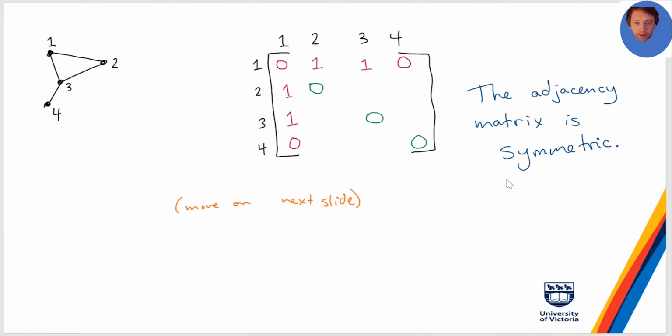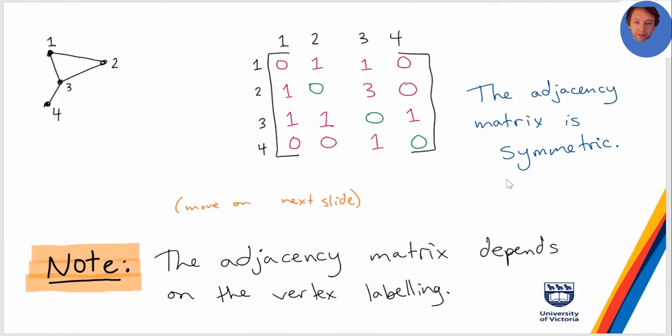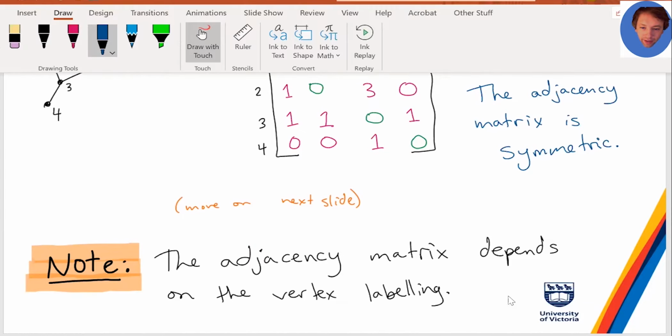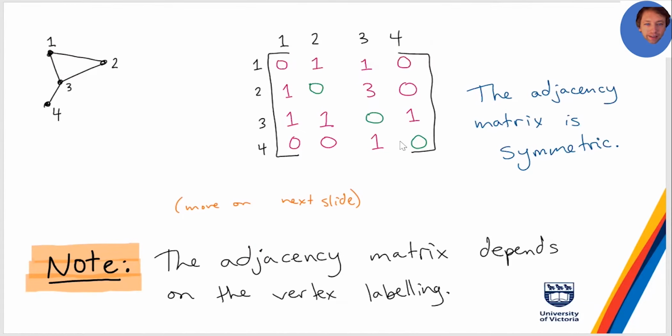Okay. Well, here's the thing about the adjacency matrix: it's always symmetric, in the sense that the ij entry is always equal to the ji entry, because if i is adjacent to j, then j is adjacent to i, right? We're not dealing with directed graphs here. The adjacency relation is symmetric, so the matrix is symmetric.